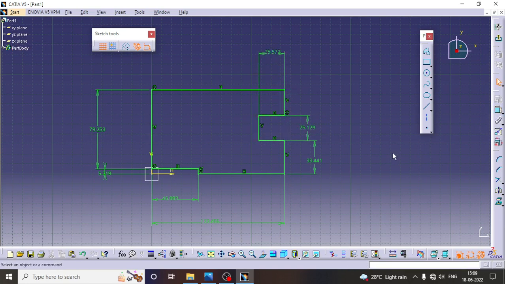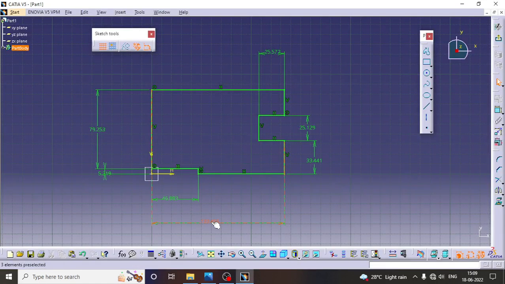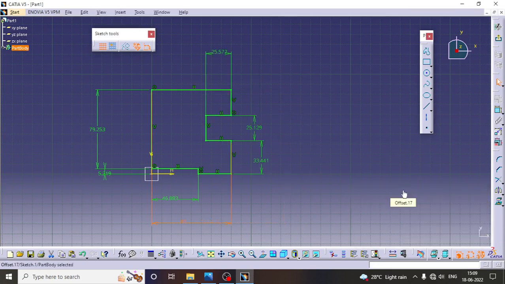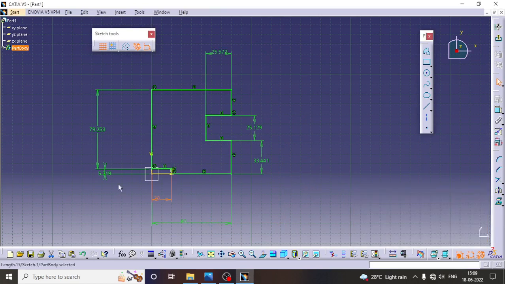Now go back to the 3D model drawing. Now you change the default dimensions as per the dimensions given in the 3D view. So this is 80 and this is 20 and this distance is 5. 80, 20 and 5 now. So this is 80, I'll type it as 80. This is 20, and this short distance is 5 now. I'll enter this as 5.